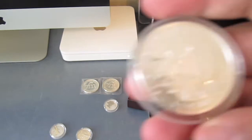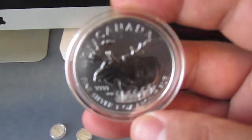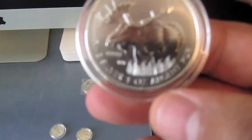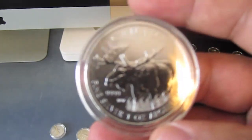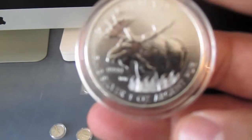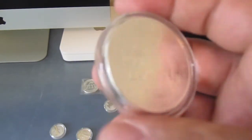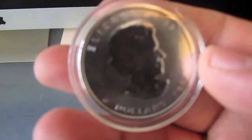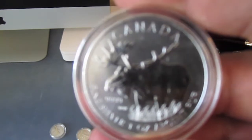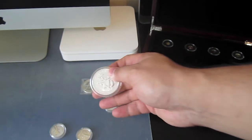Following up on the Canadian Wildlife Series from the Royal Canadian Mint — they came up with their fourth coin and that's the Moose. I was actually one of the first people to get one of these. I got it a long time ago and I almost did a video about it because there were none I could find on YouTube. This is a beautiful coin — it might actually be my favorite. I like the wolf and the bear in the series, but the cougar I was not a huge fan of. This is a gorgeous coin, and I might actually pick up a tube once I'm employed again.